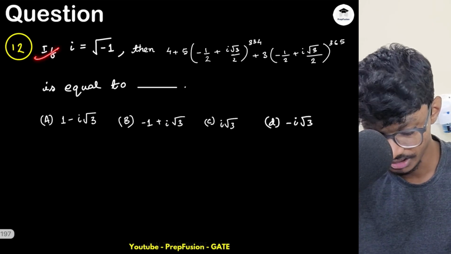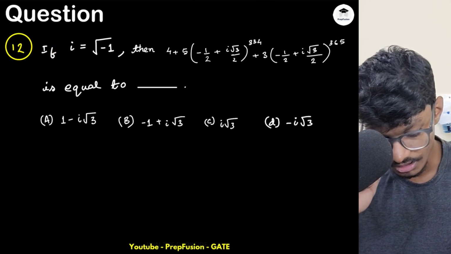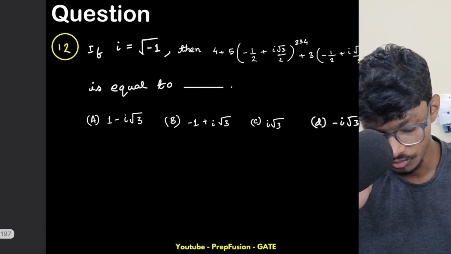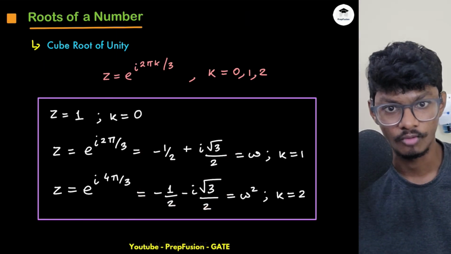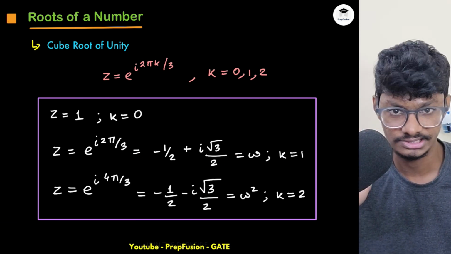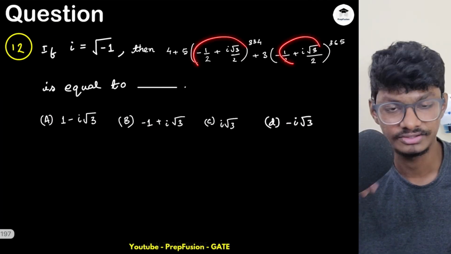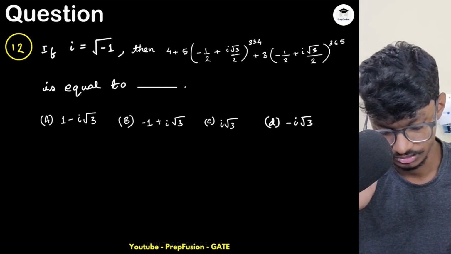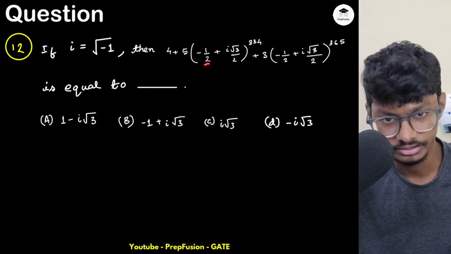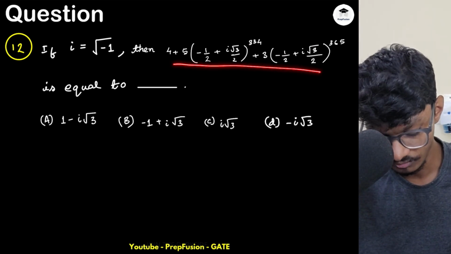So let's solve a question here and then you will understand. Whenever these types of things are given, you have to identify that this is basically my omega itself. So you have to remember this, and you have to identify that this is my omega. So i is equal to under root of minus 1. If i is equal to under root of minus 1, you know all this. So they are asking us to compute this. What will be this value?